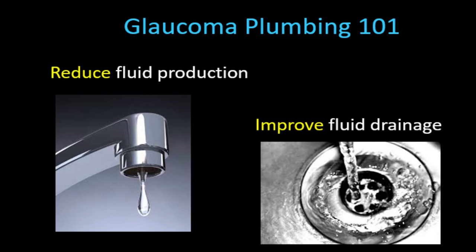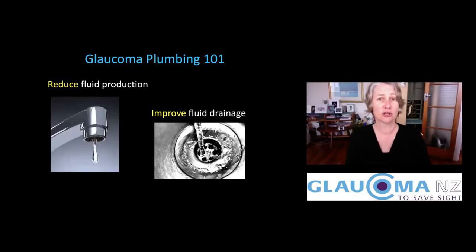Glaucoma in a lot of cases occurs because the pressure is high, or too high for your eye to cope with — and sometimes that can mean your pressure might still be in the normal range. The treatment, regardless of whether the pressure is really high or within the normal range, is still to lower the pressure. There are two ways we think about this in terms of treatment: one is to reduce fluid production — a lot of drops and some tablets help with this — and the other is to improve drainage. Some drops and the laser treatment, selective laser trabeculoplasty, help to improve fluid drainage. Some drops work on both aspects, which is really useful.